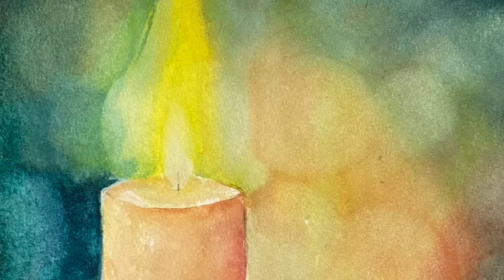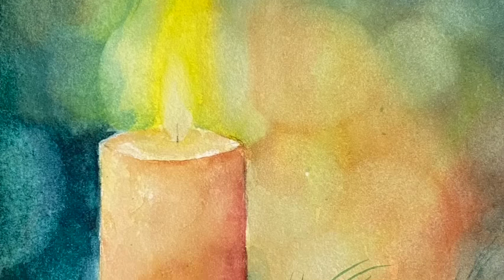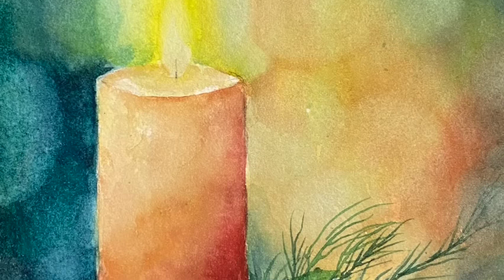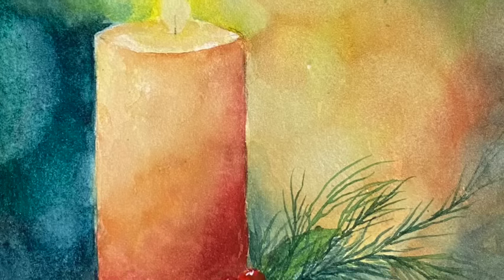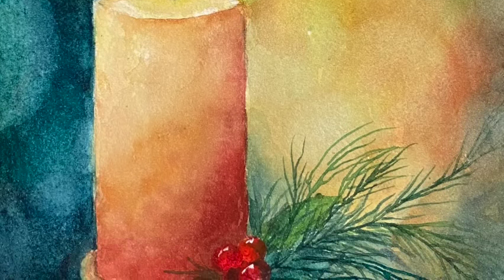If you're going to paint the same Christmas card over and over again, you need a simple enough design to do that. I'm going to paint this Christmas candle — Christmas candles just lend themselves to bouquet, so I'll be showing that at the end. I've also learned a brand new technique that I figured out myself and I've never seen anybody else demonstrate, so I'm going to teach you that today too.